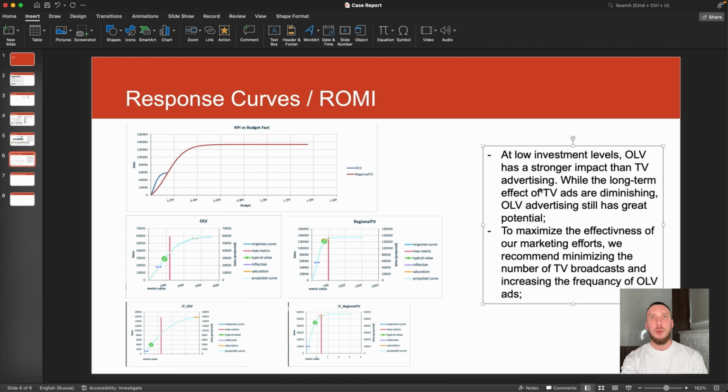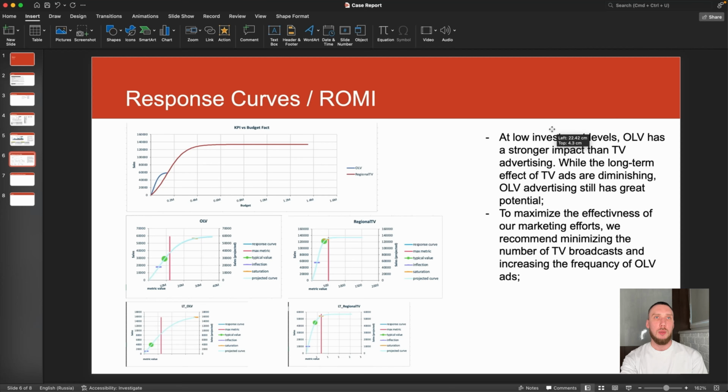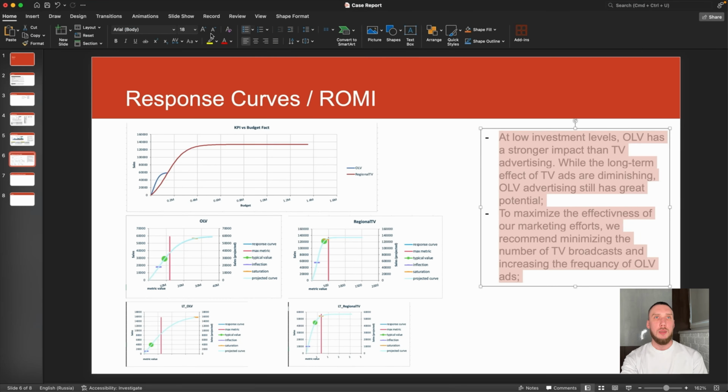As a result, we've come to a second conclusion. To increase the effectiveness of marketing investments in terms of sales maximization based on the objective set by the client, it is necessary to reduce the number of TV flights, as their potential has already been exhausted. At the same time, there is an effective weight range in TV advertising that still delivers short-term impact. Therefore, in this scenario, it shouldn't be completely excluded unless the focus is strictly on ROI. This is the scenario we recommend implementing.